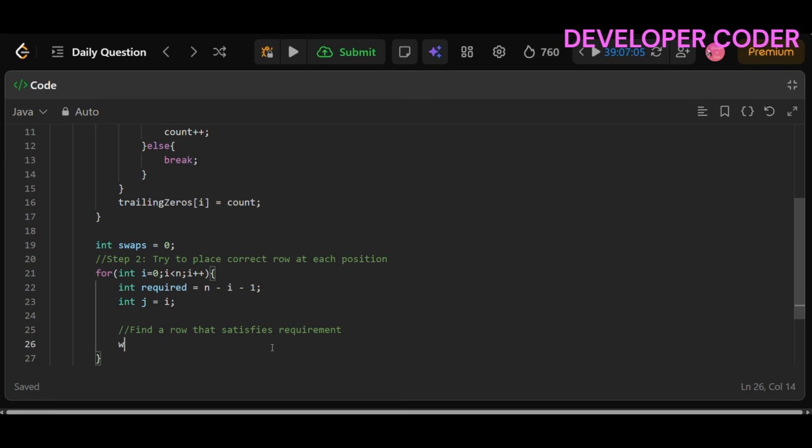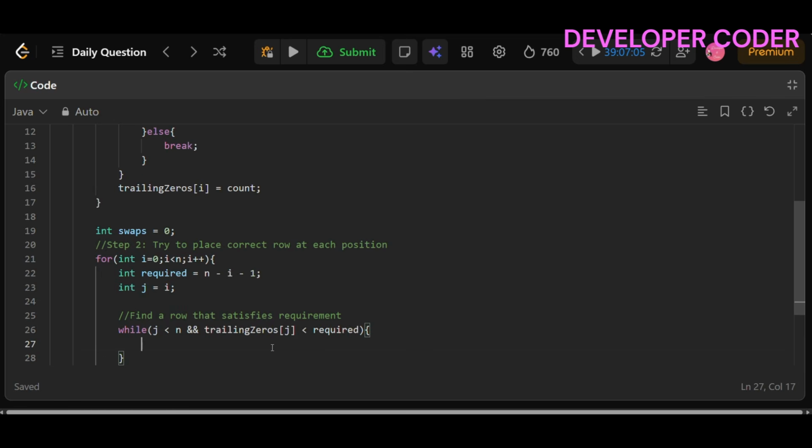So here while loop j is less than n and trailing zeros at j is less than required. We have to become a little bit greedy here. So minimum swaps we need to check, right? So I'm starting from top only, whatever the minimum nearest row in which this requirement we are able to satisfy, that I'm going to pick, and here j++.